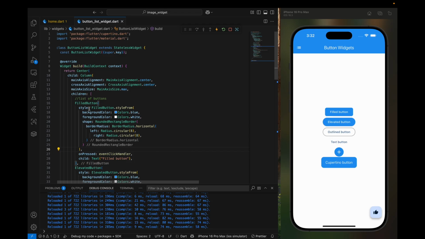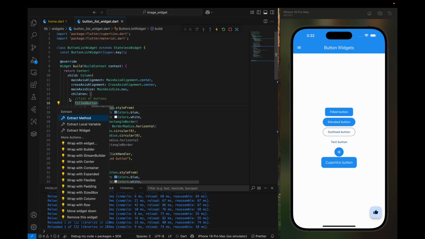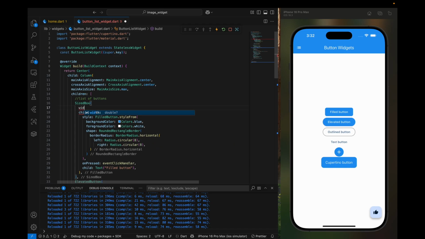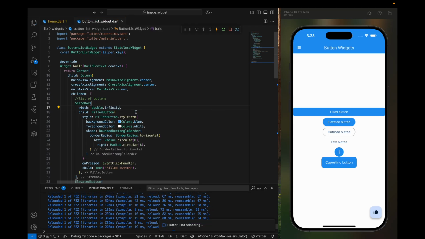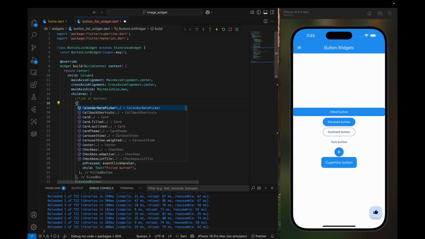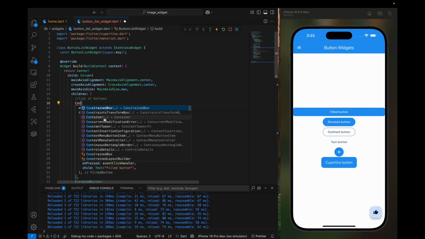And if you want to size it, you can come right here, click on the SizedBox widget, and then specify the width, and this will make your button responsive by using double dot infinity. Save, and you can see your button will grow and fill the available space. And if you want to add some margin between the button and the edge of your layout, you can change the SizedBox widget to use a Container widget.